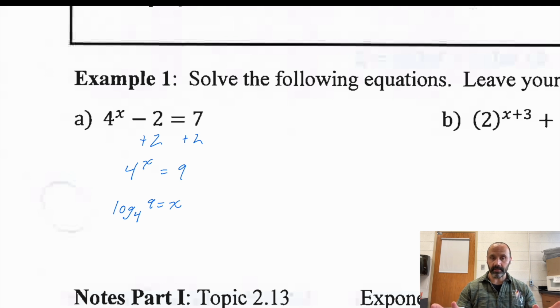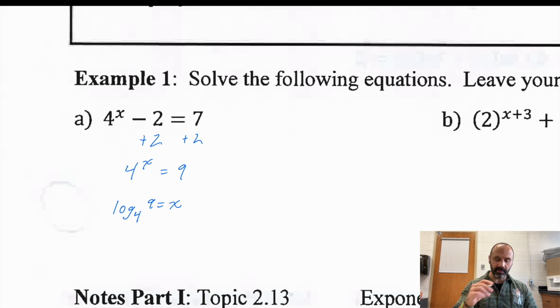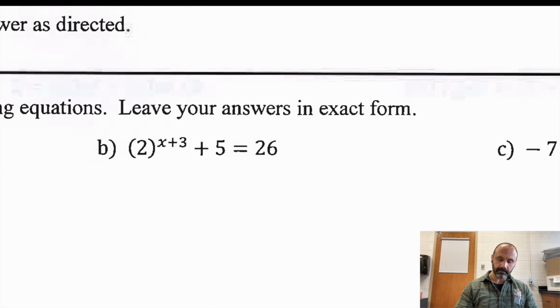And so that's it. We can leave it that way. You can put this into the calculator if you want. You can put in log 9 over log 4, and that would give you the solution, or you can change the base, or just leave it this way. This is an acceptable answer. If you were to find whatever the decimal turns out to be that this calculates to, that is the same value as this. It means the same thing as this expression. So we can leave it.